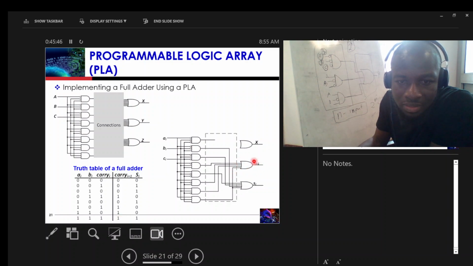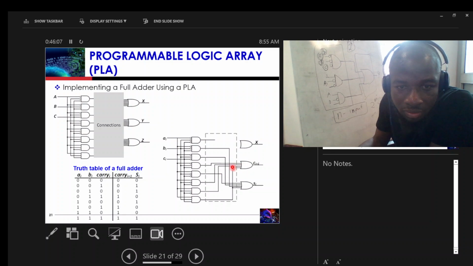So the output of the carry, which is this OR gate here, has 4 inputs, 1, 2, 3, 4, and this will be indicated in the truth table, 1, 2, 3, 4.